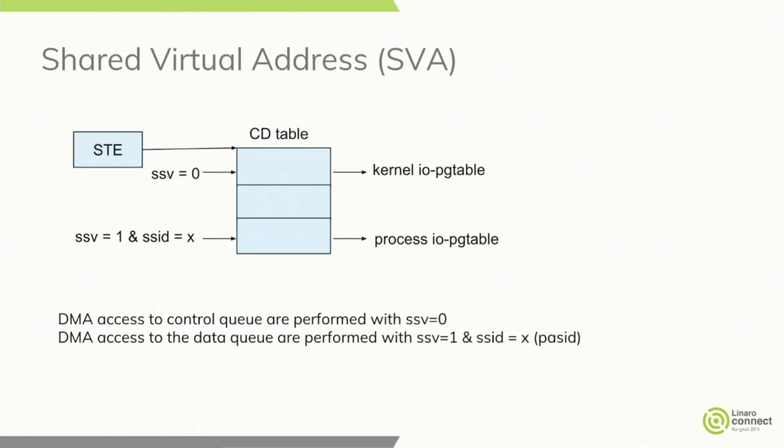We can see the SSV. SSV is a signal. When SSV is 0, this page table is used by the kernel. When SSV equals 1, it is used by user space. Usually the SSV is controlled by the silicon or hardware, so they can run together. For example, if we have some DMA for control, it is handled in the kernel using the kernel DMA, and at that time SSV equals 0. In the meantime, with SSV equals 1, we can do user space DMA. So they can work together, no conflict.